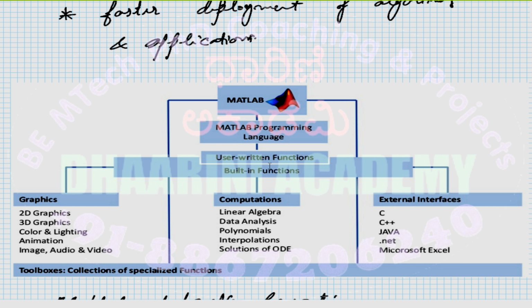Right, these are the three basic characteristics which we want to apply. Irrespective of which field we are going to apply, we use MATLAB for graphics. It supports 2D visualization of the data, 3D visualization of the data, then coloring, lighting, color representation, color processing, performing animations, image, video, and audio related to the data. If it exists, we can definitely use it. Okay.